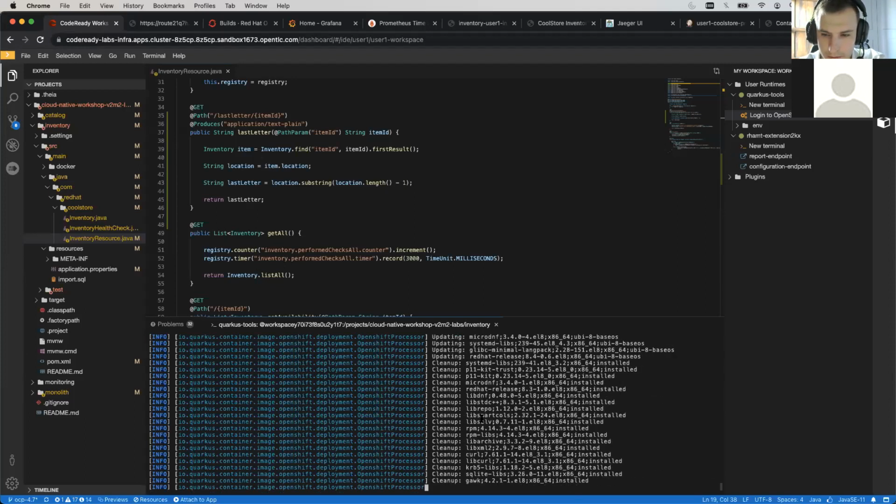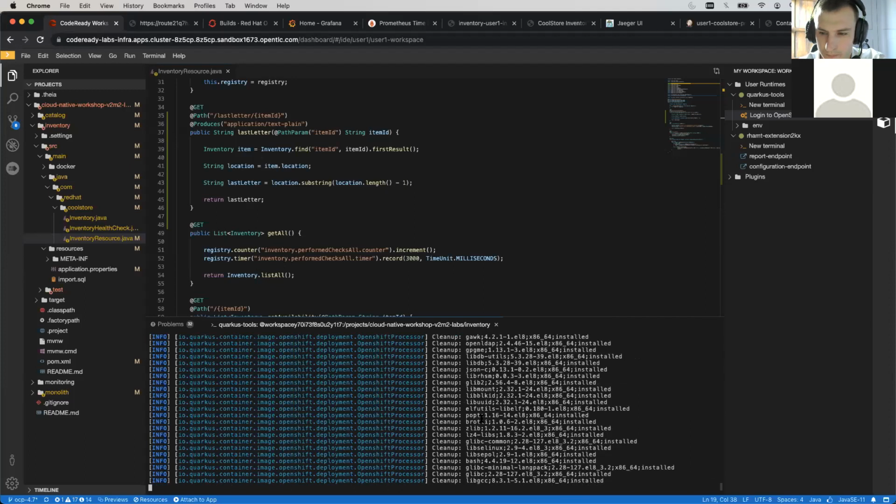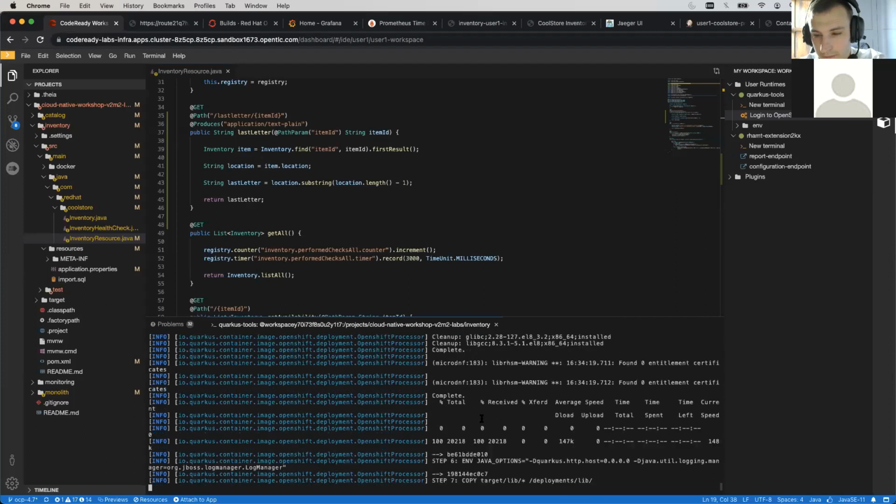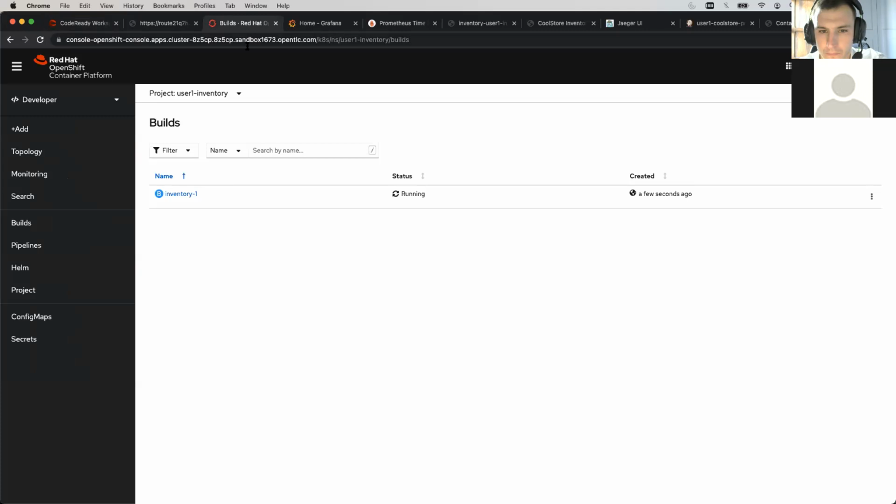The Maven plugin should be able to build the image as it did before. Well, the Maven plugin doesn't actually build the image. The image is built in Openshift. Okay.